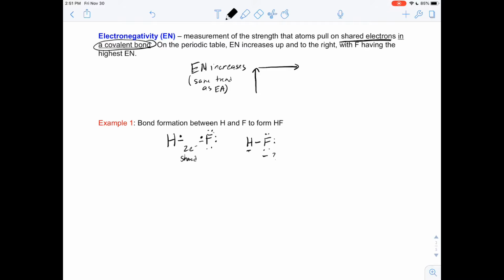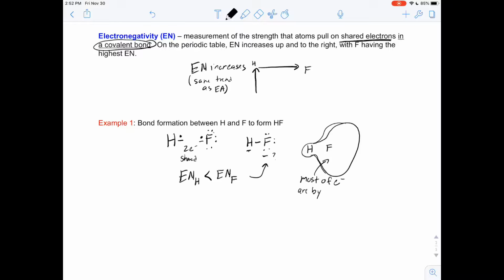So if we were to compare hydrogen and fluorine, we would see that the electronegativity of hydrogen is less than the electronegativity of fluorine. And that's because fluorine's way over here and hydrogen's up here. Because of that, that's going to lead us to drawing out this bond here. And maybe, instead of drawing out lines, let's think about the electron density. So we have our hydrogen and fluorine, and the more electron density our electrons have, the greater that size will be. What we would see, I didn't draw it too well, but this should be fairly symmetrical, is that the majority of the electrons that are being shared are by the fluorine.